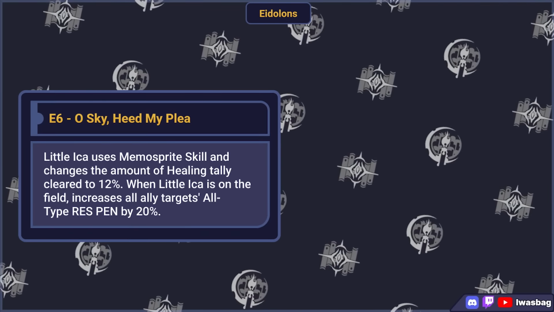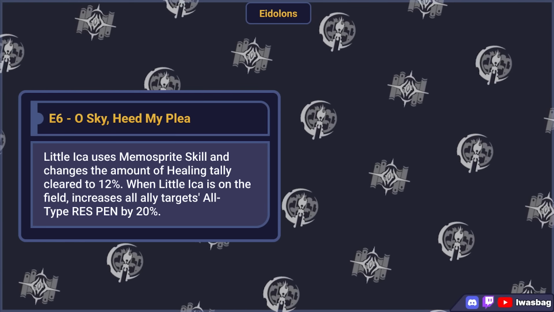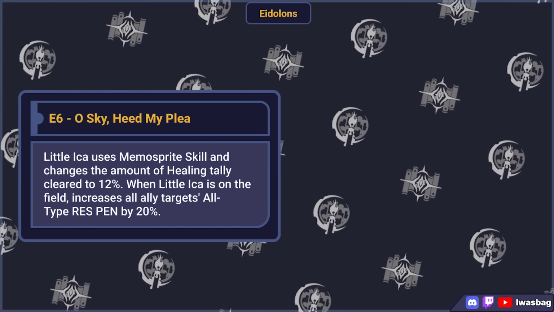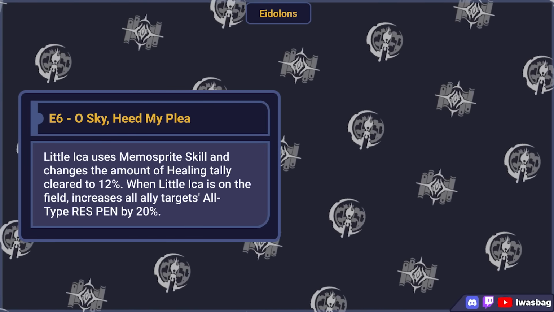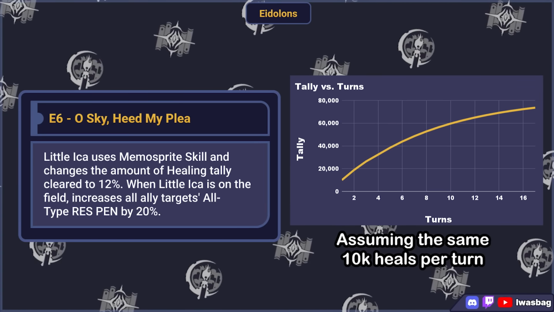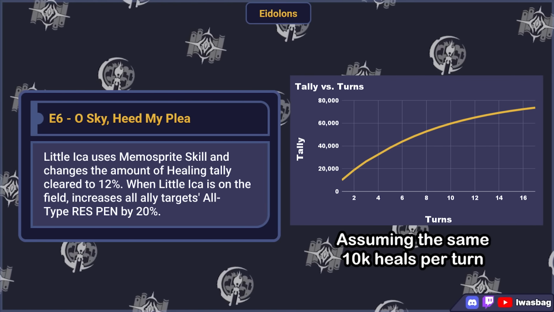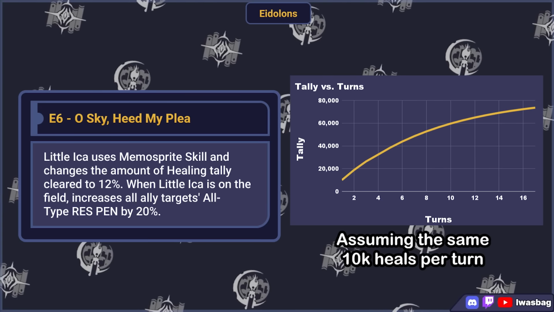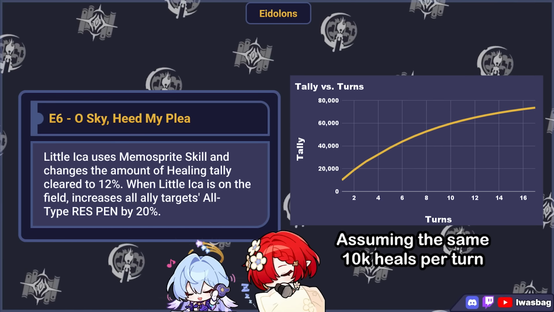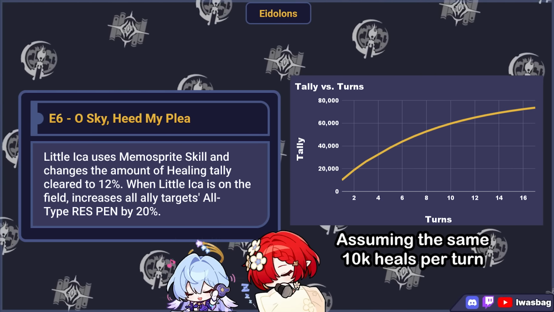Her E6 changes the tally being cleared from her AoE attack from 50% to 12%, as well as creating a constant 20% alt-type respen field while Ika is alive. So there it is, 20% respen, the most standard support Eidolon anyone could ever think of. This new tally lets her damage scale incredibly hard, as now it takes a lot longer to put as much into the tally as you're taking out of it. So it's a large increase to her personal damage that you would expect from an E6 like this, on the same level as E6 Chibi or E6 Robin. Very good in isolation, not worth 7 copies of a unit, but I think you knew that.